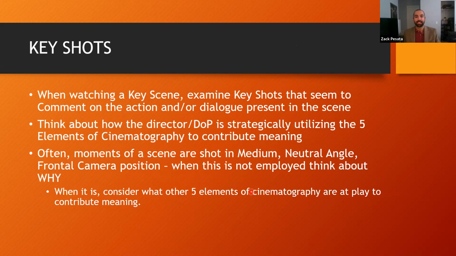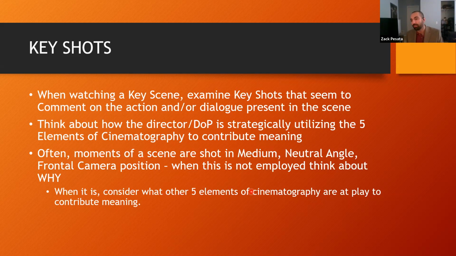But when watching a key scene, examine key shots that seem to comment on the action and/or dialogue present in the scene. Think about how in this one shot, the director is using the 5 elements of cinematography to contribute additional meaning. Think about how the director or DOP is strategically utilizing the 5 elements of cinematography to contribute meaning. Often moments of a scene are shot. So yeah, just for a quick example.